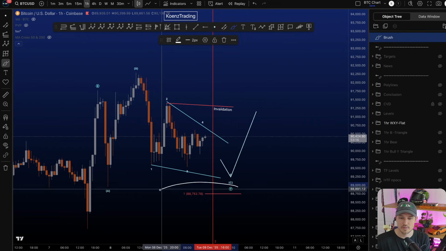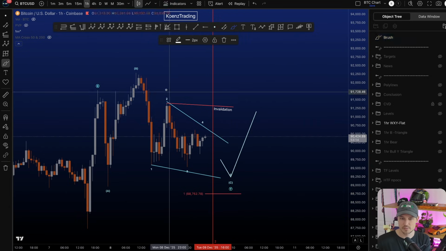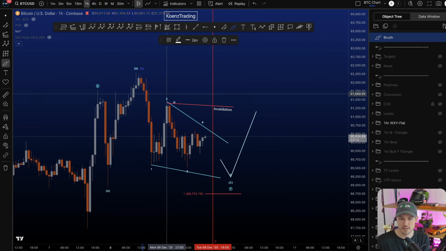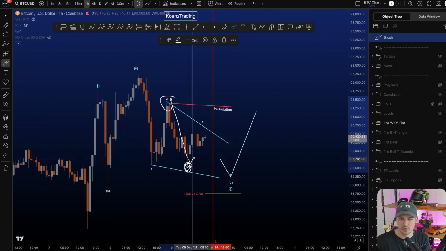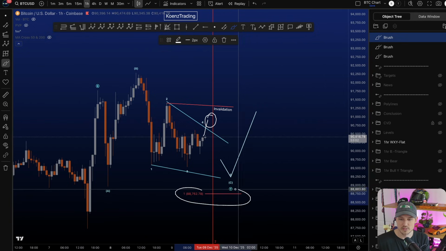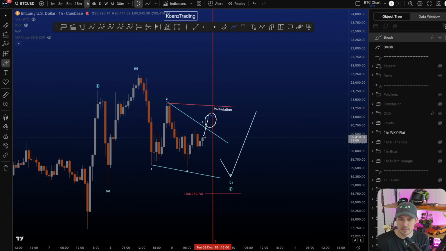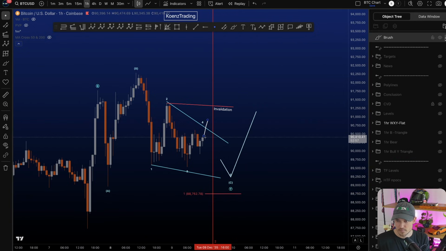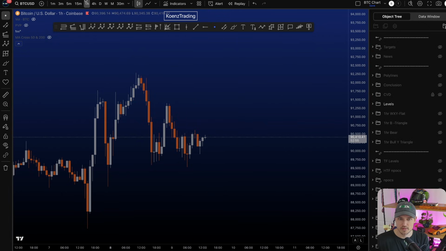And then you have this level here, which is the 1-to-1 trend-based fib taken from the start of wave 3 to the end of wave 3 to then wherever the high of 4 is going to be. Currently that's here. If price moves up, it's going to be there, which means this level moves up a little bit. Okay. Now then we get to the levels, right?